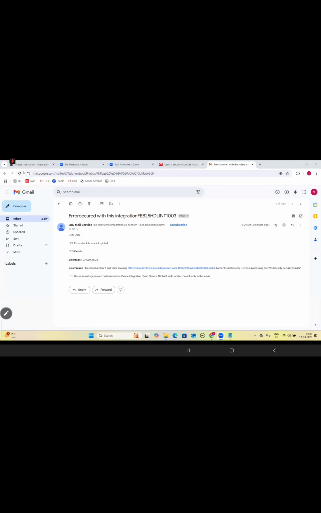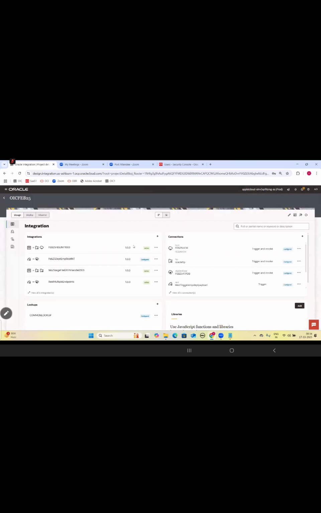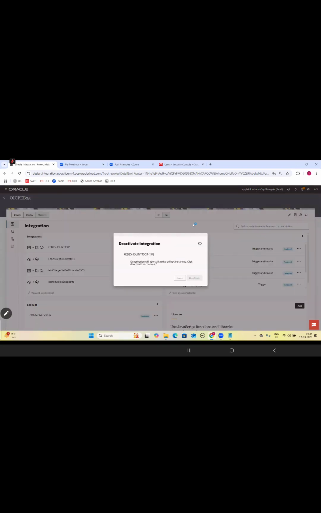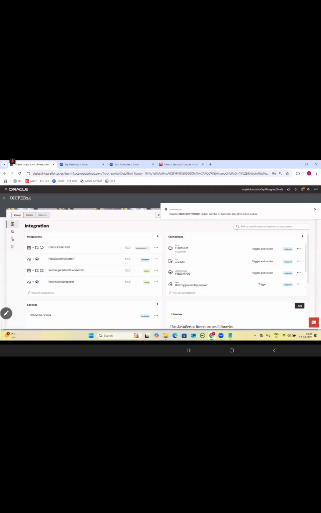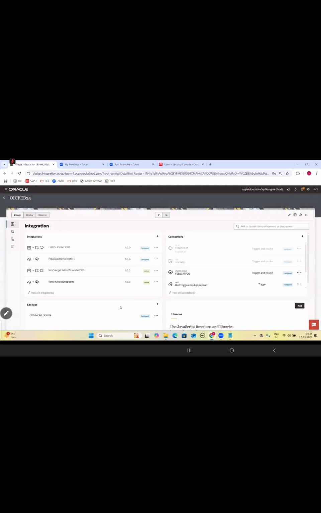Okay, so let's handle the scope so that you will get the clarity. So deactivate that. To handle the scope, what you will do here is click on plus and type scope. Click on plus here, type the scope.